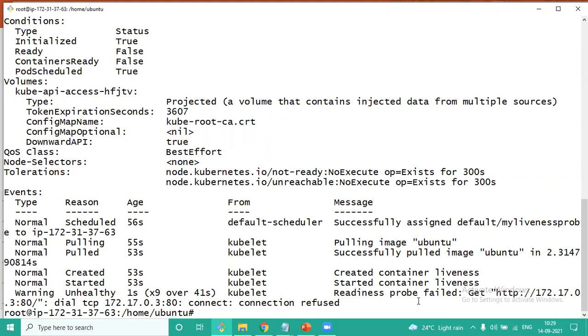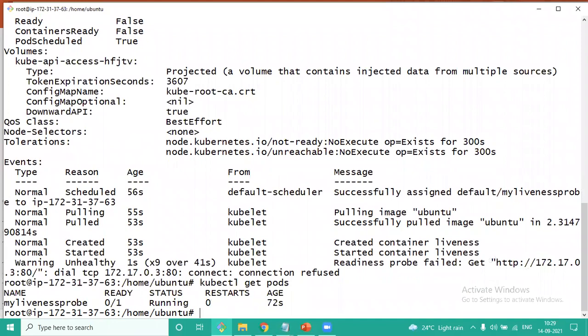Because of that, clearly your pod is marked as not ready. So unless and until the readiness probe succeeds, you will not have your container ready to receive the traffic.